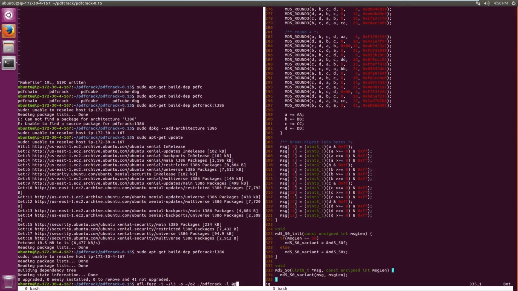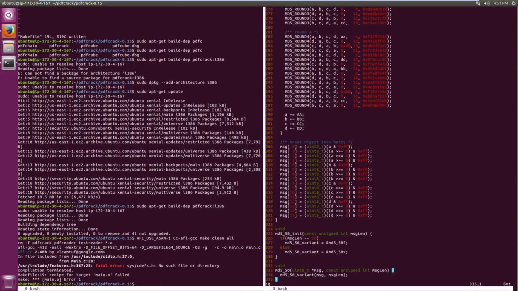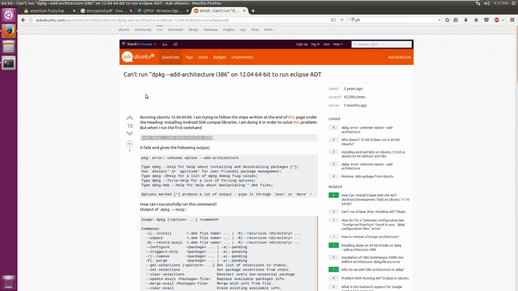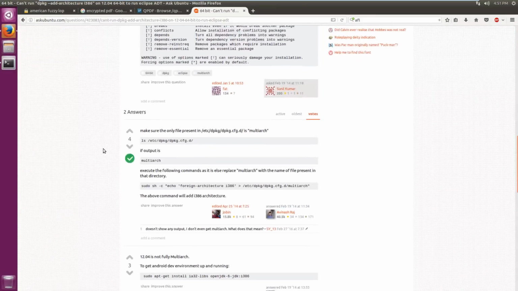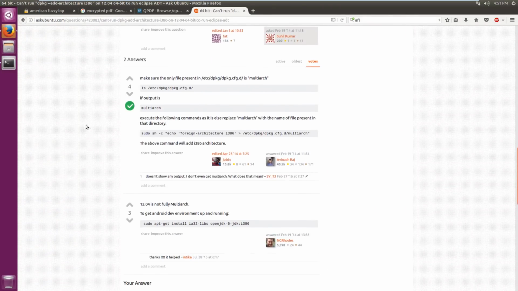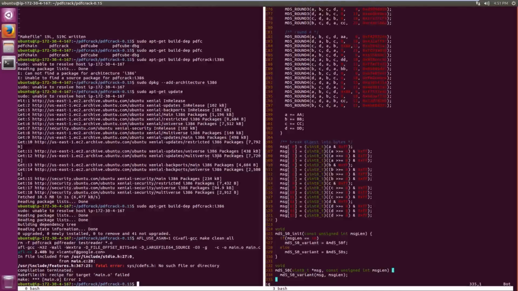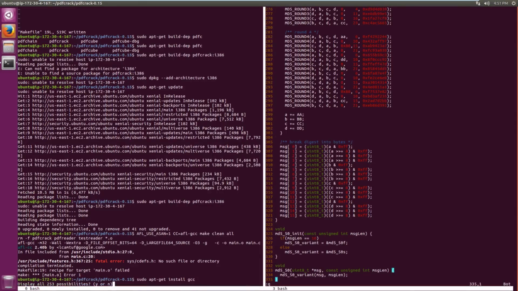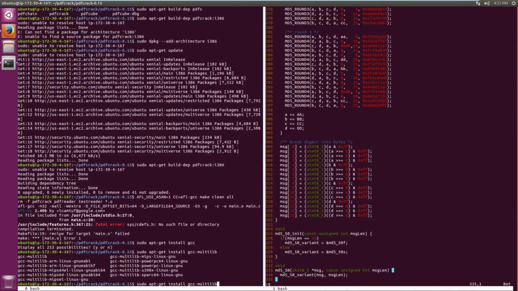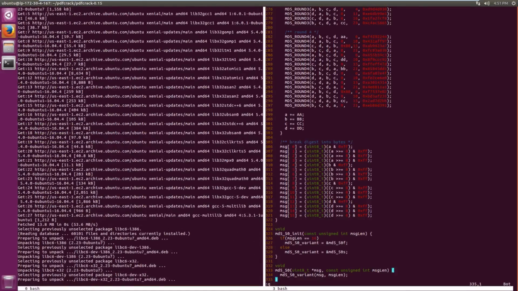And then I modified the makefile here so that it will pass the -m32 flag to actually build as a 32-bit binary instead of a 64-bit binary. Why didn't you work? Okay. I was hopeful that I'd be able to get away with this. When I did this the first time, I actually had to jump through all the hoops normally. I want gcc. Can I get away with just doing multilib? Was that going to work? I don't know if this is going to work.